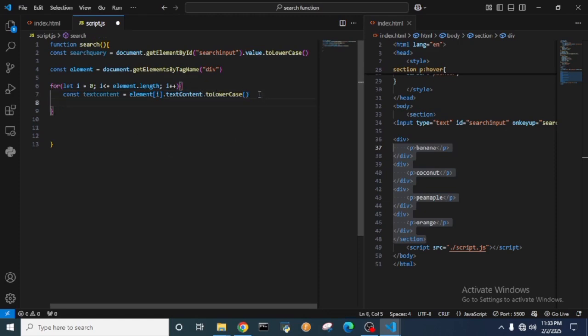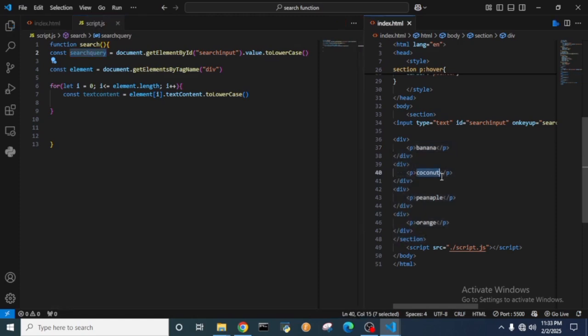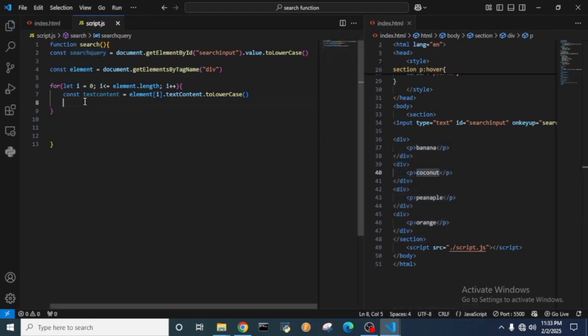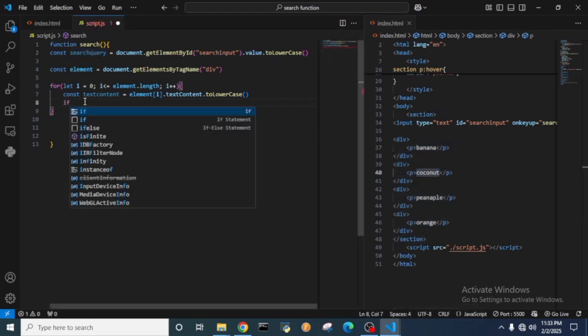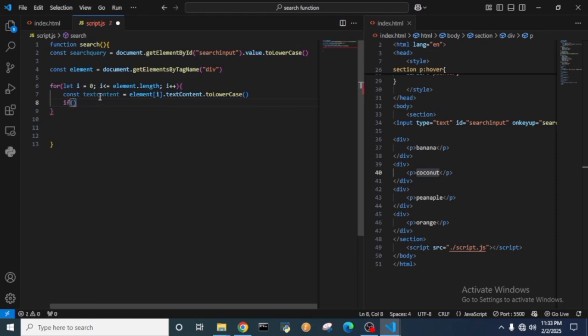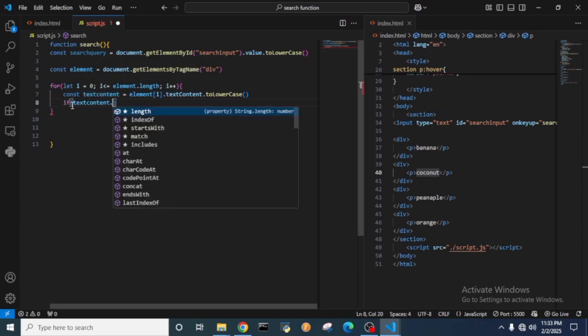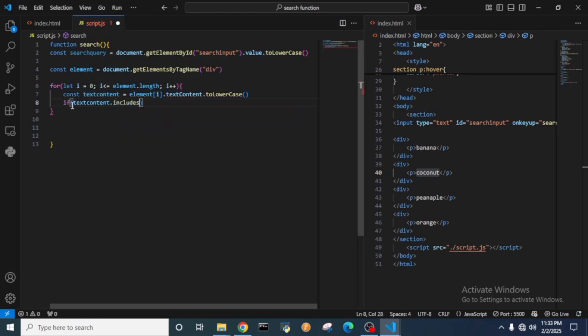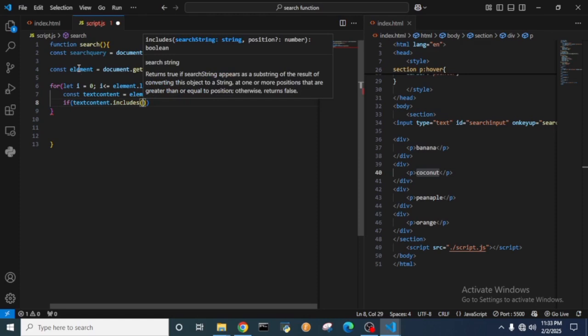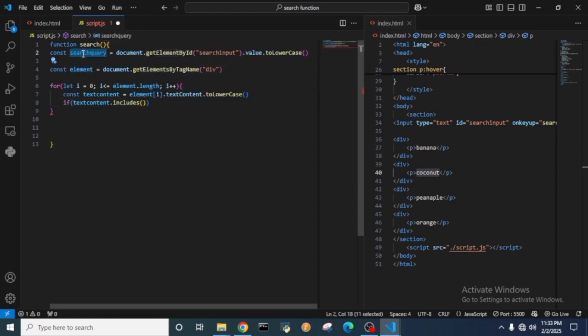Now we are ready to do our comparison. We have to compare if this one that is counting one by one and this one that is entered one by one is matching what is in the tag actually. So let's see. We are going to place a condition: if this textContent dot includes what is in the search query.